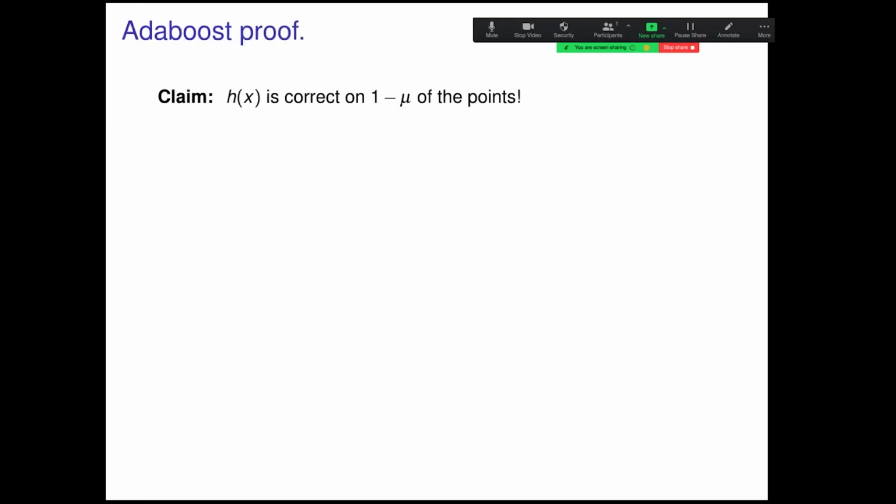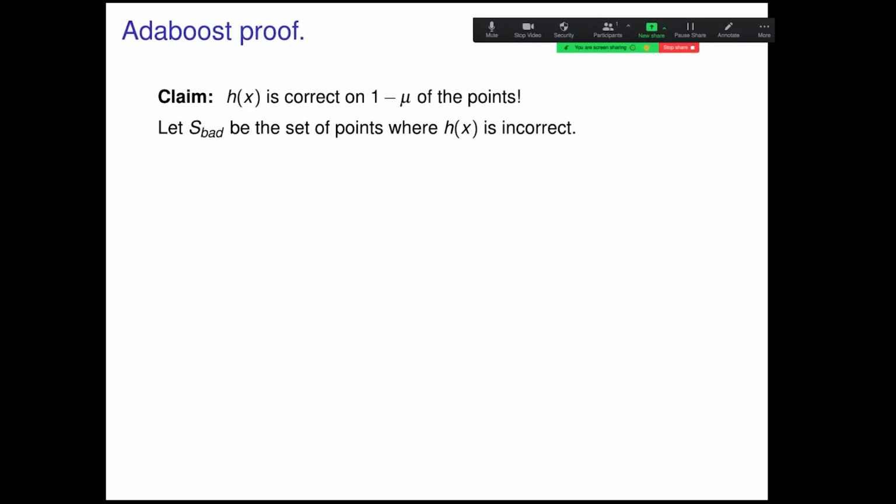Okay, so this is the claim. These are the bad points. It's where the algorithm is failing. What we'd like is for there not to be very many bad points. That's our goal, to argue that the number of bad points is small. Before I show you the proof, which is a bunch of math, the math contains the following intuition. Let's think about one point.